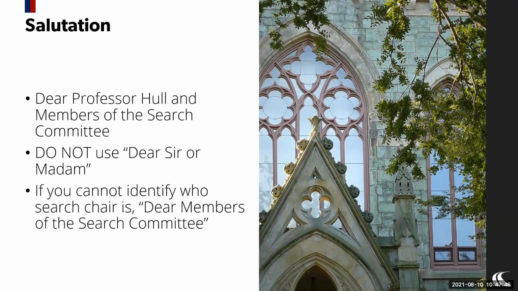In an ideal world, you're going to find out who the chair of the search committee is. In this case, it's me, Professor Hall. So dear Professor Hall and members of the search committee. Do not use dear sir or madam. You may not be able to figure out who the chair of the search committee is. They may not tell you. And then I think it's fine to just say dear members of the search committee. But you do want to address it as a professional letter and do your best to figure out who the chair is.